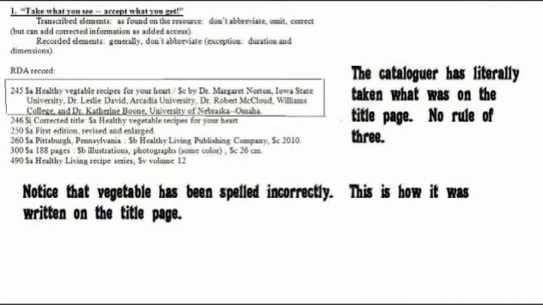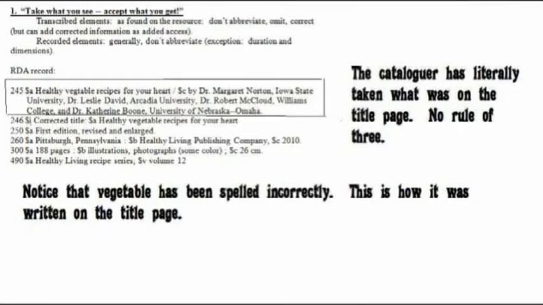RDA allows libraries to continue to use the rule of 3, but it recommends that it list out full statements of responsibility exactly as they are found on the resource, and to only make small changes or additions in order to make clarifications. Okay, for those of you with a sharp eye, you may notice that ISBD punctuation isn't followed exactly in this example. Good eye for sure. Maybe I can recruit you.